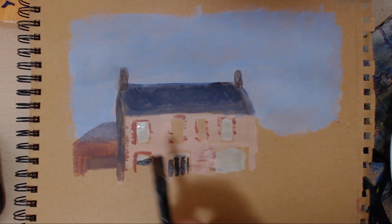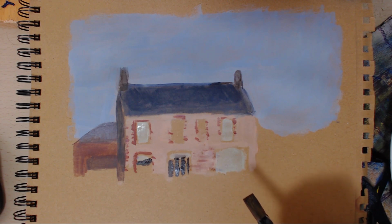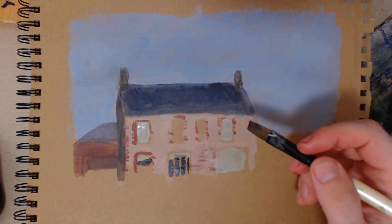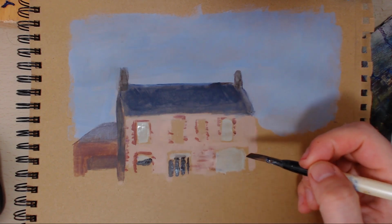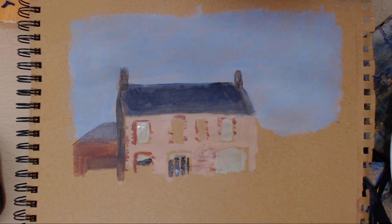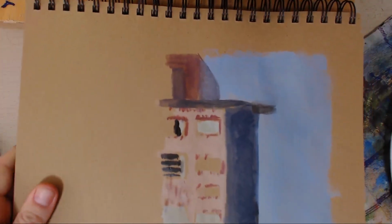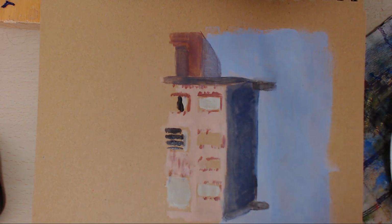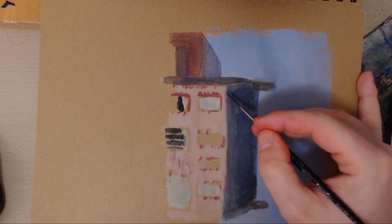Now, this is a bit of a challenge. I'm tempted to turn my page around. Or what I could have done with is a ruler. So I could go... I know. I use this liner. What I'm going to do is turn it around like this, and then I'm going to paint towards me. So I can get the line going down.